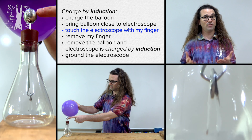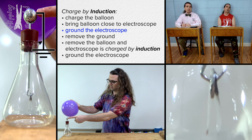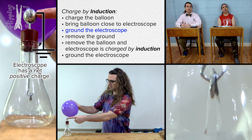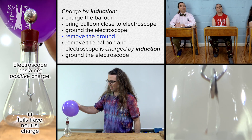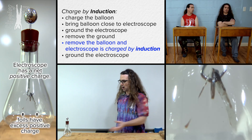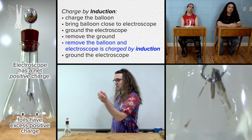Instead, I touched the ball on the electroscope with my finger. When you touch the electroscope, you act as the ground. That means electrons in the electroscope are free to flow into the ground. They do that because, according to the law of charges, like charges repel one another, so some of the electrons in the electroscope flow from the electroscope into the ground. You essentially provide an escape route for electrons to leave the electroscope. There are still electrons in the electroscope, just fewer than before, and many are in the metal foils because they are repelled from the electrons in the balloon. That gives the metal foils a net neutral charge and the two foils are not repelled from one another. And then when you remove the balloon, the electrons in the electroscope distribute throughout the electroscope, leaving it with an excess of protons and a net positive charge.